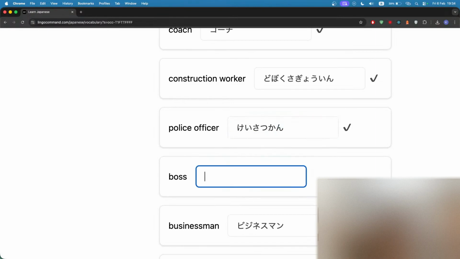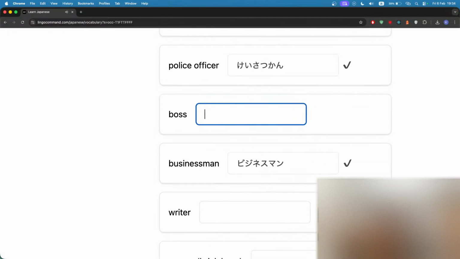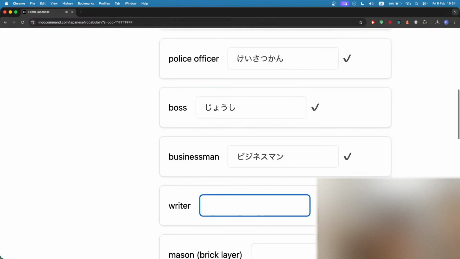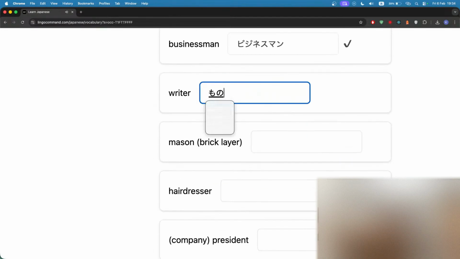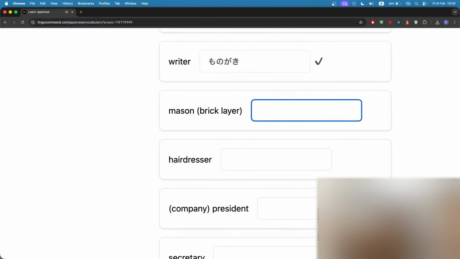Kei Satsukan. So what is boss? Boss is Joshi. Writer is mo, no, ga, ki. And then this one is seko. Is that right? Seko.